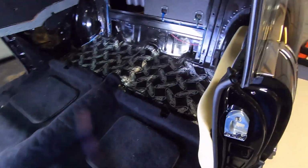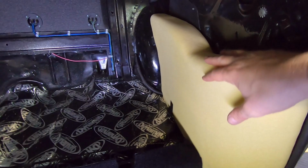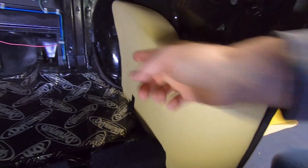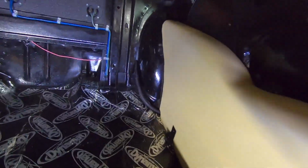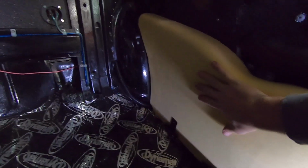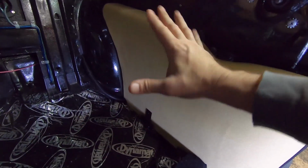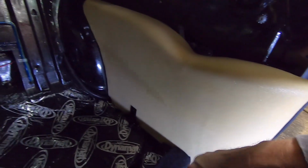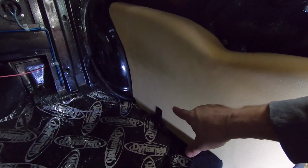Okay, so I stuck the armrest in here just for mock-up and just placed it up in here. I haven't screwed it in or nothing. And I'm glad I did, because I ran into problem number 1 here. So mock-up is key, man, when you do everything. Now I mocked these up when the car was in bare metal and everything was raw. Everything got pre-fit, because a lot of the holes had to be welded up and new ones re-drilled and stuff.